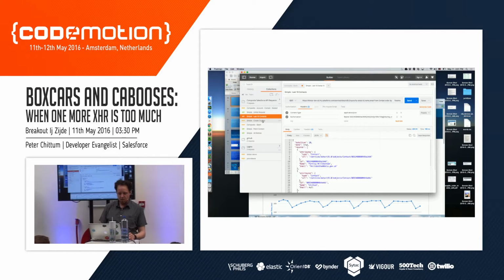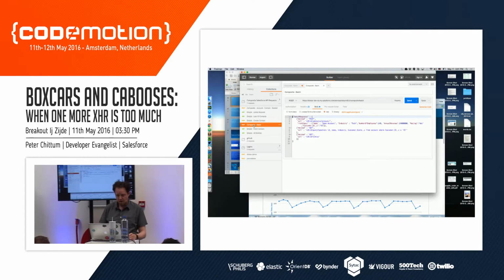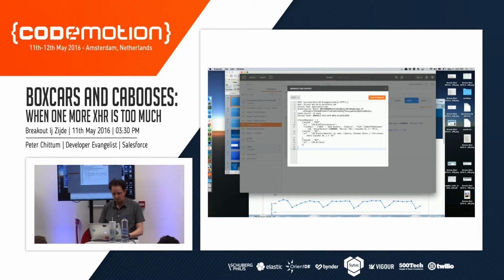And I have some other examples here. Like actually create a contact, and there's my body to do that. None of this stuff is too exciting, but let's actually get to some of the composite stuff. First thing is the batch, and this is precisely the example that I gave earlier. Yes, that should work okay. So if I click on, actually, we'll go through it quickly here. I'll go generate code.